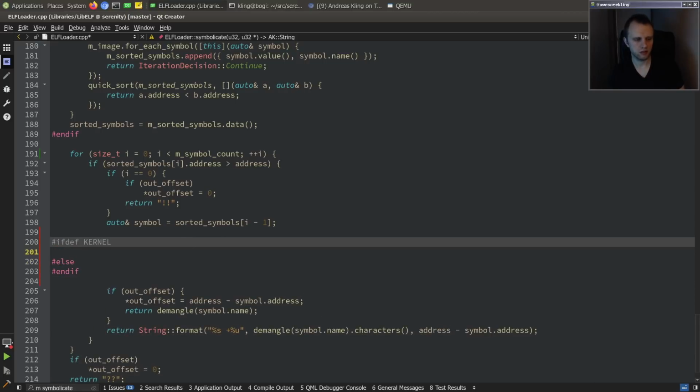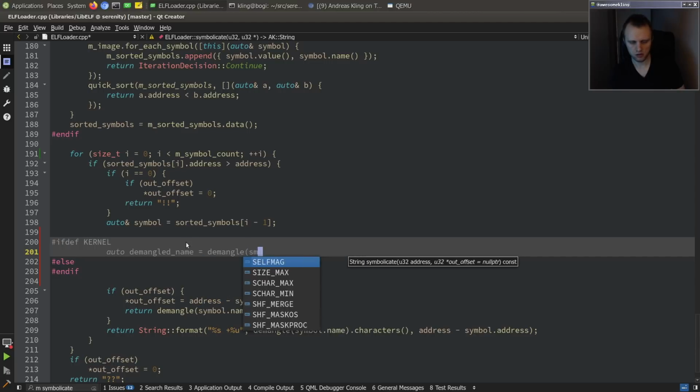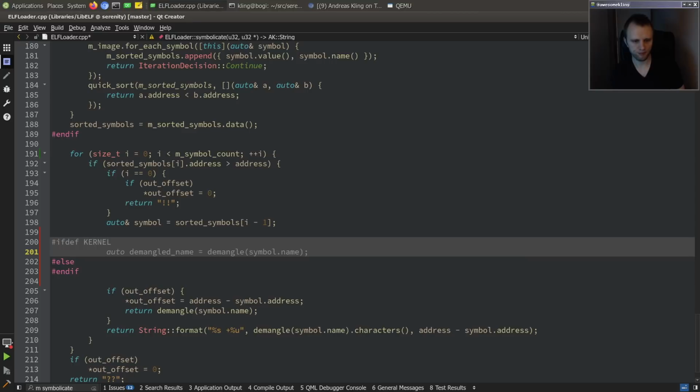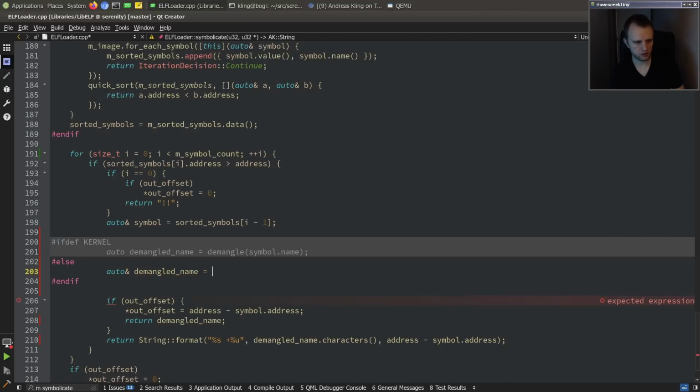If it's the kernel, then demangled name is demangle symbol.name, and then we can just return that down here. But if we're in user space, then demangled name is actually a reference to symbol.demangled name.